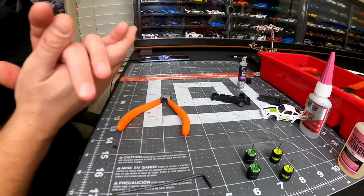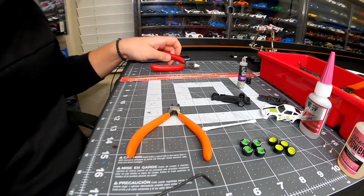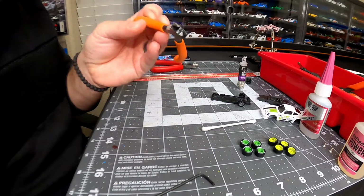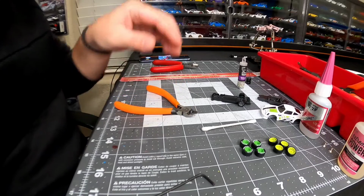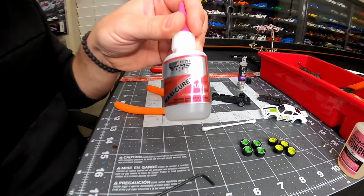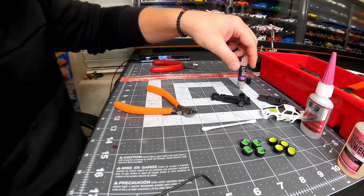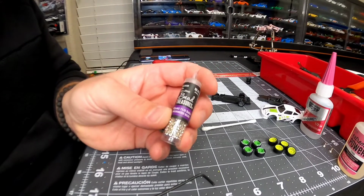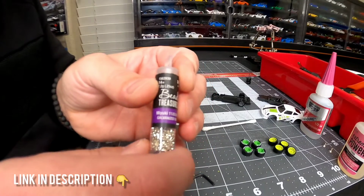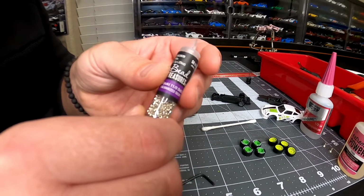So let's get started. All right, what you're going to need for this is some close cut pliers. The finer the better. You are going to want some super glue. I tend to stick with the gel rather than the liquid. You're going to want some of these beads, these bead treasures, and there's the number right there if you need it. It does come in a variety of colors. These are just chrome ones.